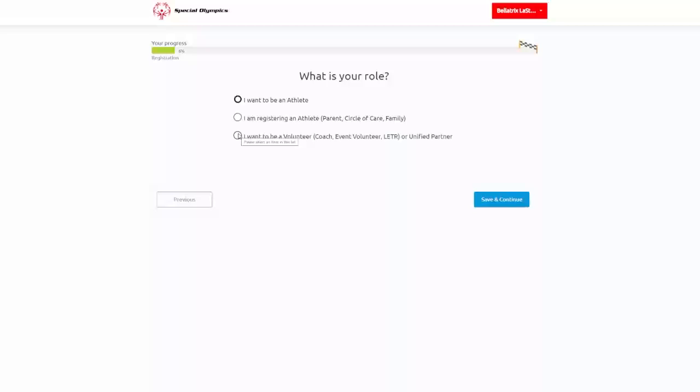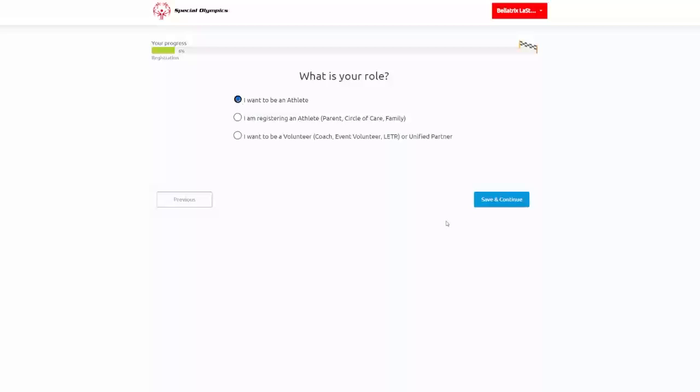This only impacts what they'll see first. We'll see later on in these guides, and certainly on the back end, we can update this information. We can add additional roles, give them additional access. We definitely see that with the coaches. They'll have access to the volunteer zone as well as the coach zone, or an athlete might also be a volunteer, etc. Same with parents. This just really determines what they're going to see first.